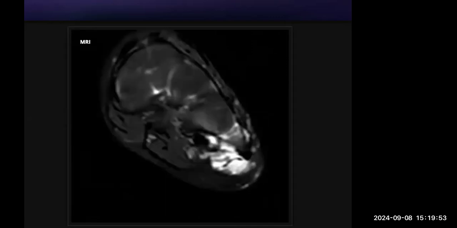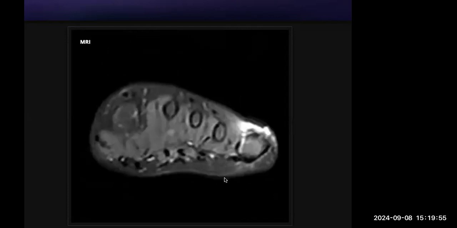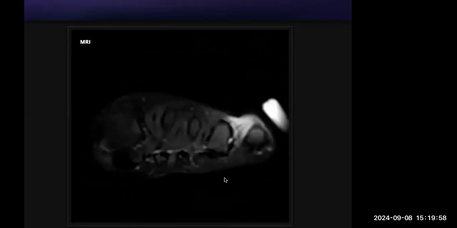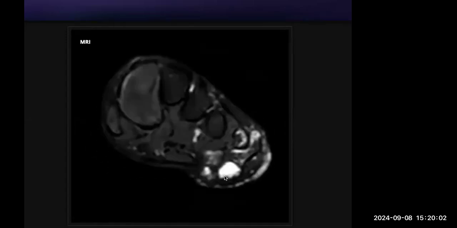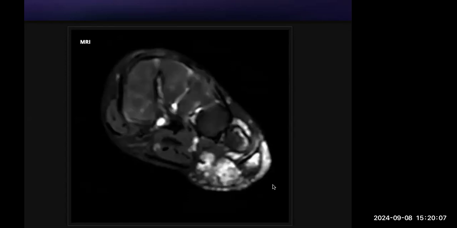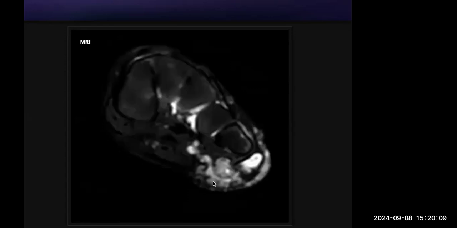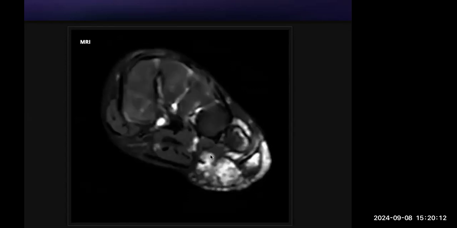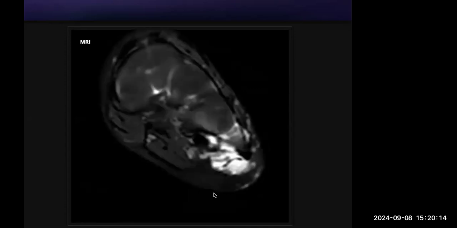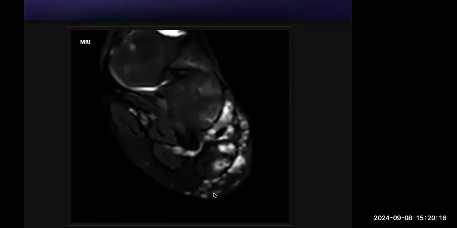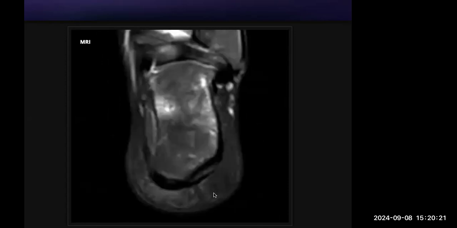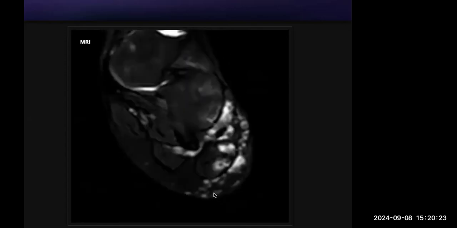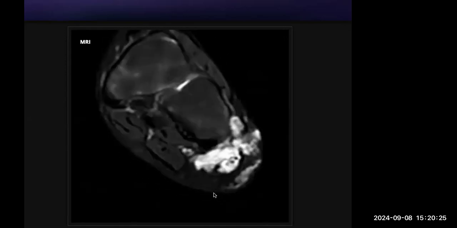On the T2 weighted sequences, you can see that the fifth metatarsal shows altered signal intensity, which is T2 hyperintense, showing marrow edema. There's also thickening of the skin, which is T2 hyperintense, and there's a nodular area of mixed altered signal intensity that I can see along the plantar aspect of the foot. It is then continuing as some tubular channels along the plantar aspect of the foot with some fluid levels, I think.